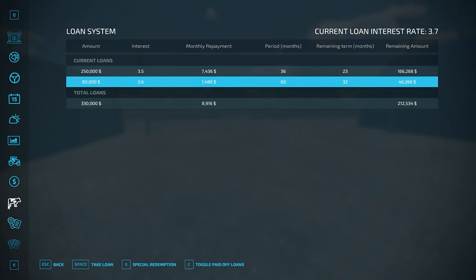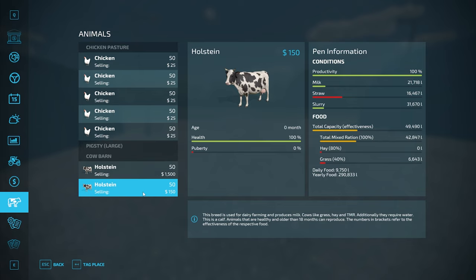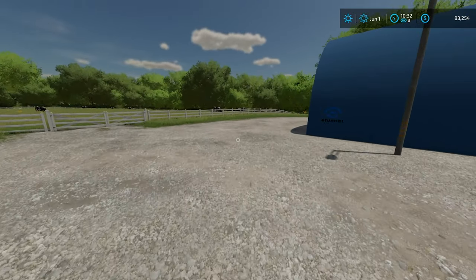So now we take a look at our PDF. We're seeing that right now with these new baby cows here, these guys have increased our daily food limit a little bit here, so we're burning nearly 300,000 liters, and it's going to keep going up as they continue to mature. Right now they're just babies.